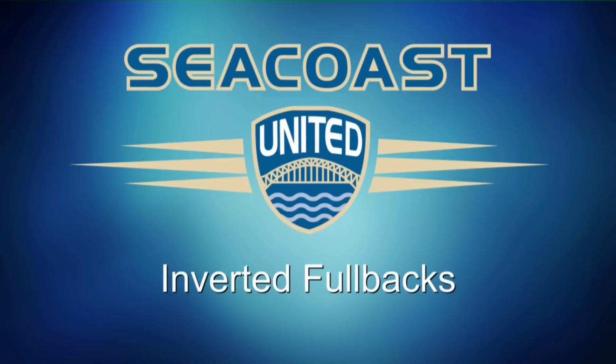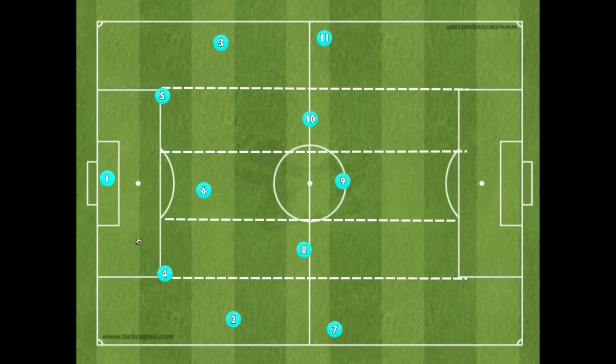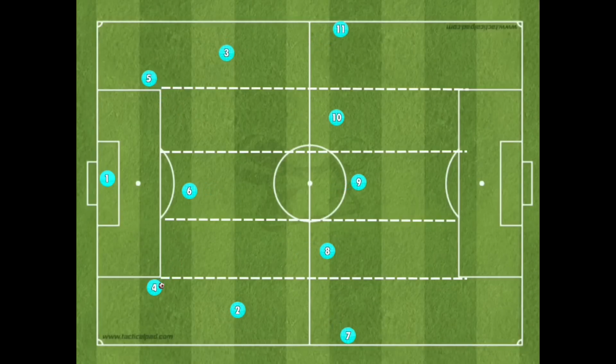The next concept in the game model is that of the use of inverted fullbacks. What this does is create an extra line for us to build through moving forward, and ultimately allows our midfielders to take up higher positions. Here we'll see in the initial build out phase when the centre backs split and the number 6 drops in, the 2 and the 3 move into central areas, creating that real overload in that central pocket.